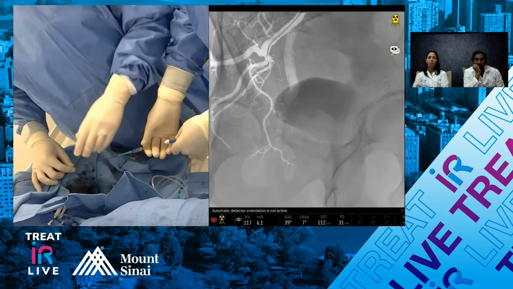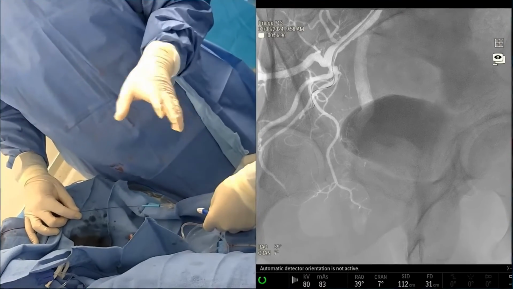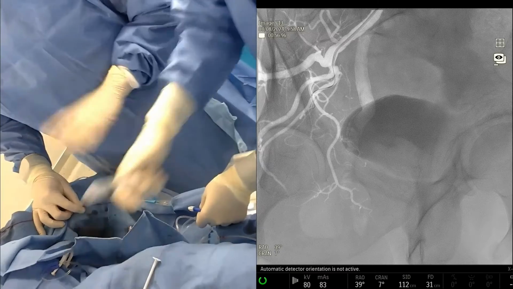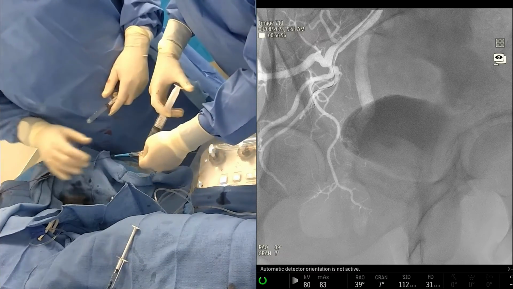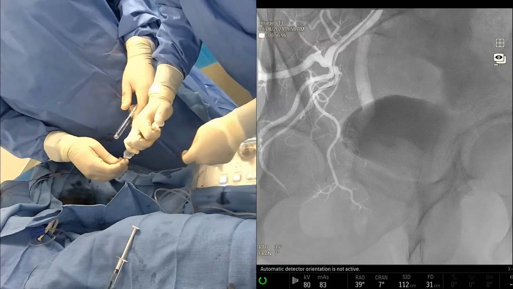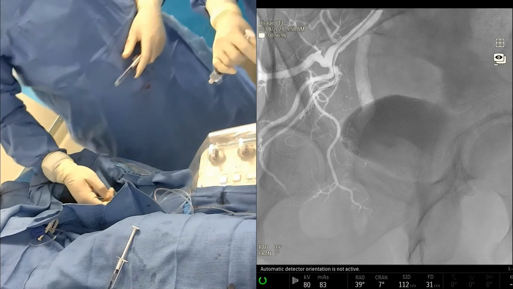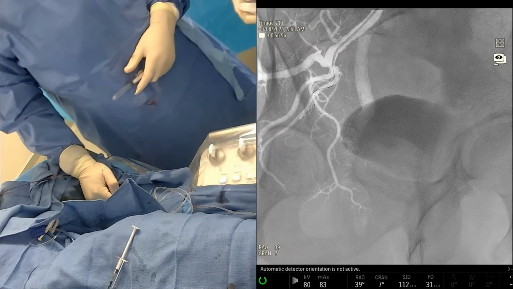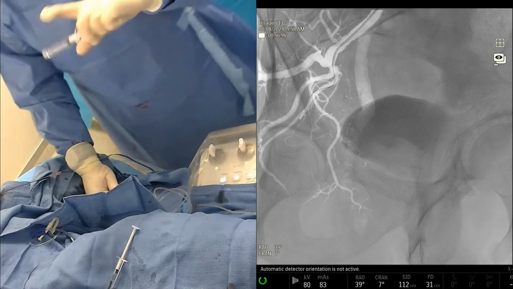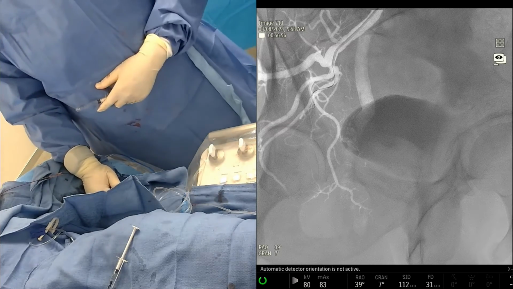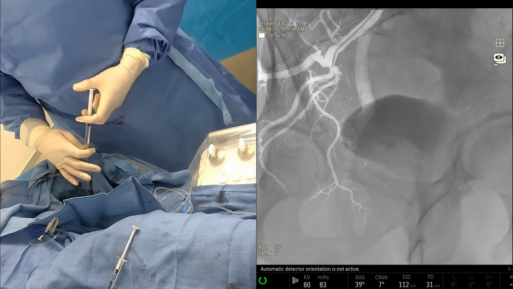So type 1 takes the longest. We actually looked at this. We looked at our fluoro times and procedure times, and type 1 takes longer than any other type. So not surprised. When we have a type 1 with a sharp angulation like this, I don't love the Sniper because it's stiff. So what I like to use is something really soft with an angled tip. This is a True Select 155 with a burn tip. I think this will give us the ability to curve and then make a quick turn to that prostate. But before we do that, we are going to inject this vessel posteriorly.